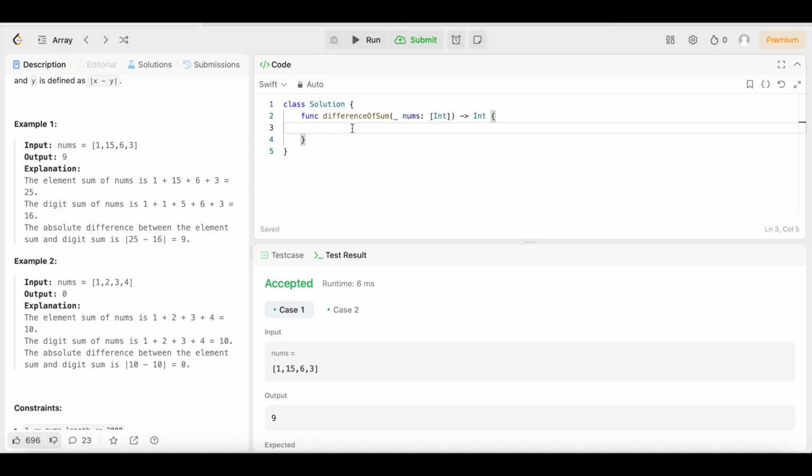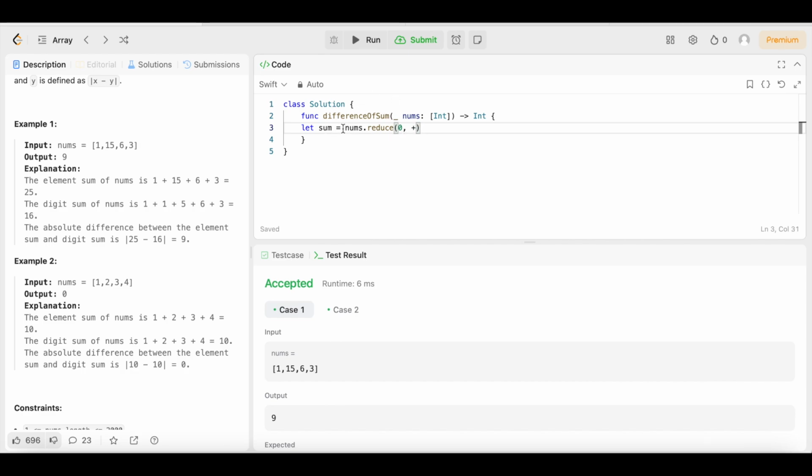So now that we understand the question, let's get into the fun part, the part you've all been waiting for. Today we're going to start off with a constant. We're going to declare a constant. We're going to say let sum equal nums dot reduce. Open up the parentheses. We're going to put 0, comma, then we're going to put the plus sign.